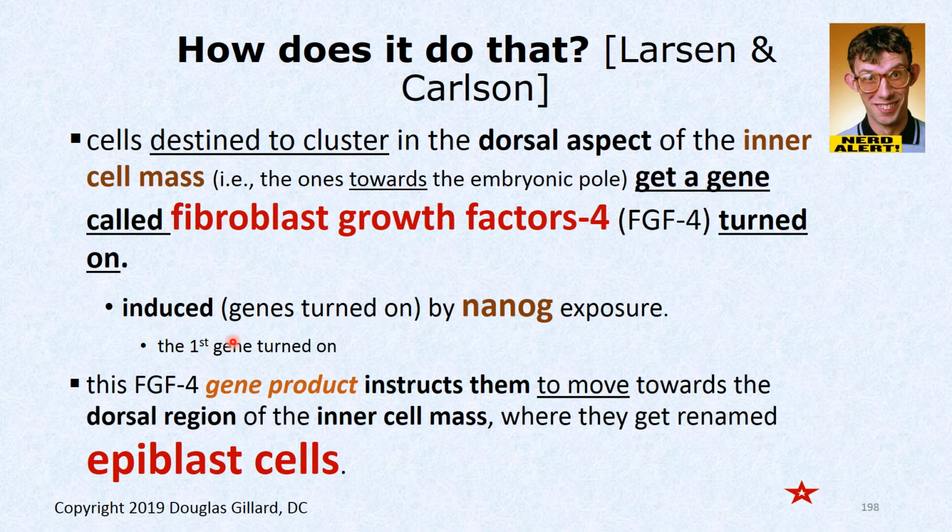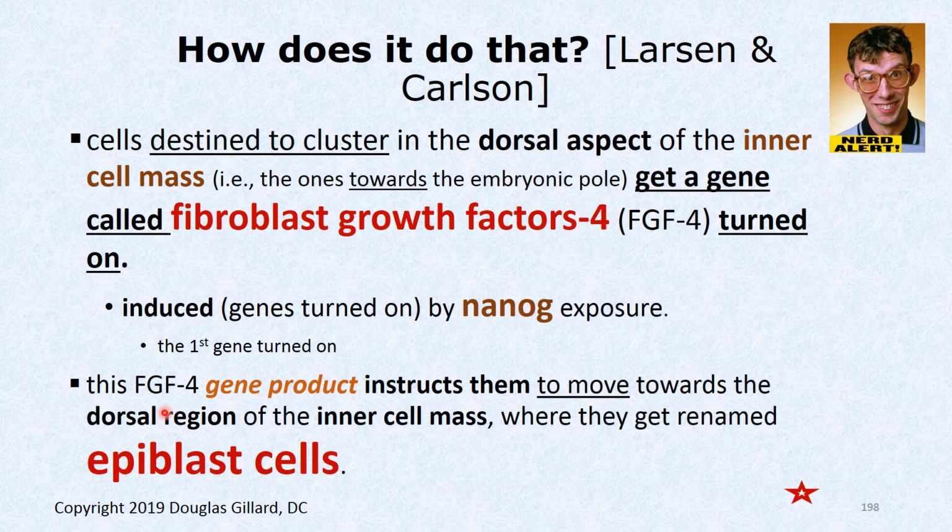Actually, it turns out that it was induced. What does induced mean? By Nanog. Nanog was one of the first genes turned on. Induced means it was stimulated and turned on by. That's what induced means. These are like my teaching notes, so I give you hints here. But in the test, I'm not going to say induced, I'm going to say turned on by. I'm not going to help you, so make sure you know the more scientific terms. But it was turned on by Nanog, and that's what did it.